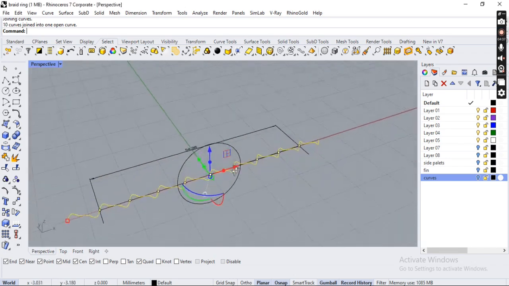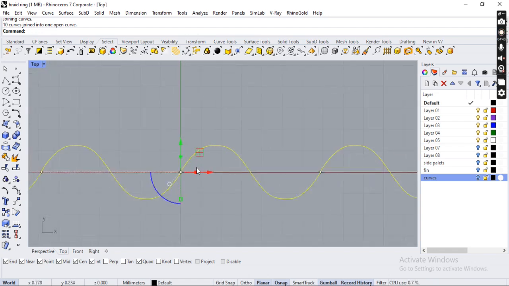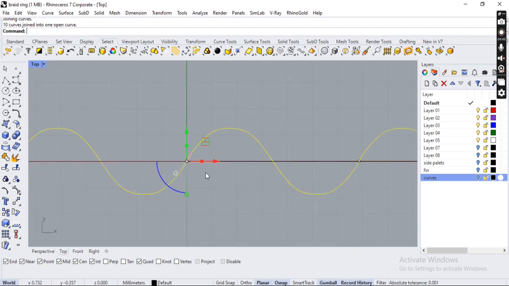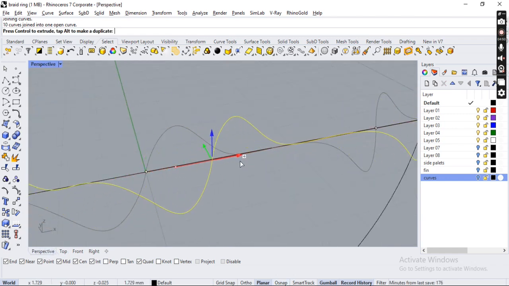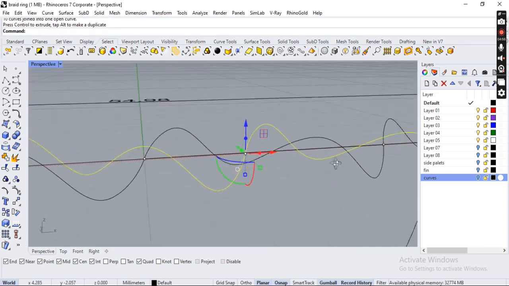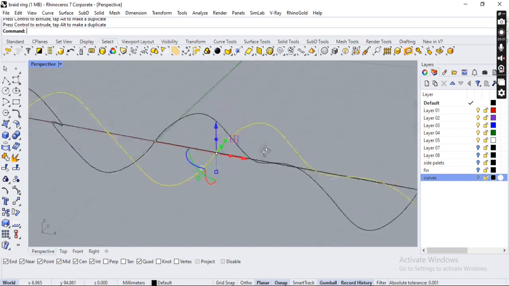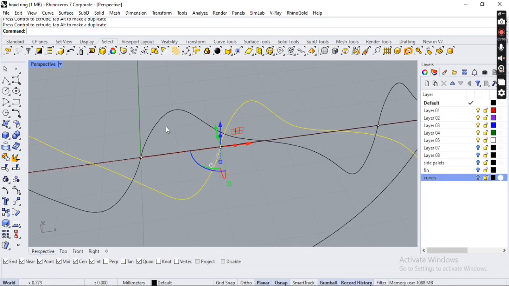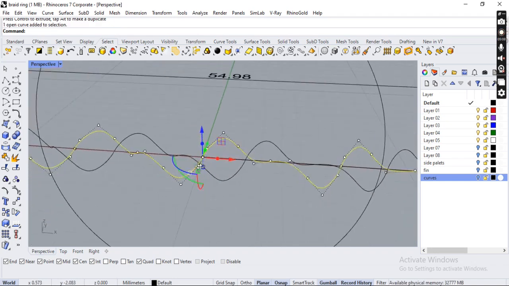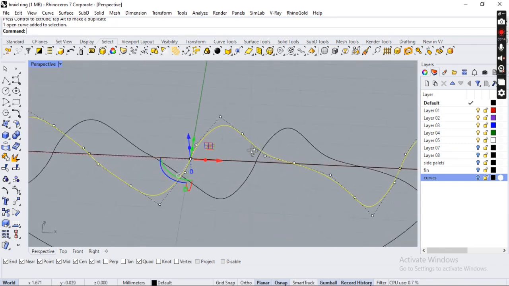Now we will use the join command. Then go to front view. Now we have to move a particular distance, because you have to observe your design. The braid should go up and down, so use your curves as shown in the distance in the video. That means you have to adjust your positions. We need 3 curves, meaning 3 total patterns. We have already created 2. Now I want one more.